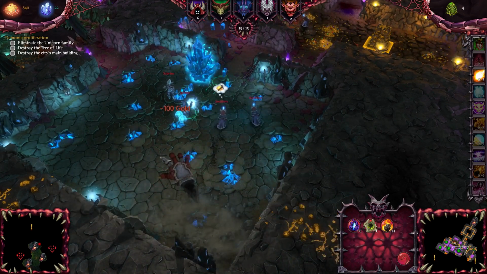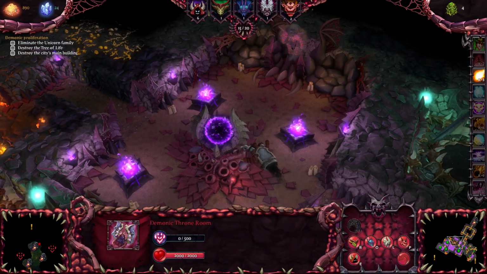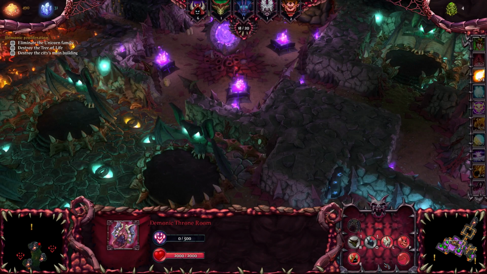Come on, there we go. Fantastic. How far are we? We're almost there. Ha-ha! Perfect. Right, I want another one of you so we can get mana faster. I want another one of you so we can get spider's eggs faster. I want another one of you so that we can beat people up fast.